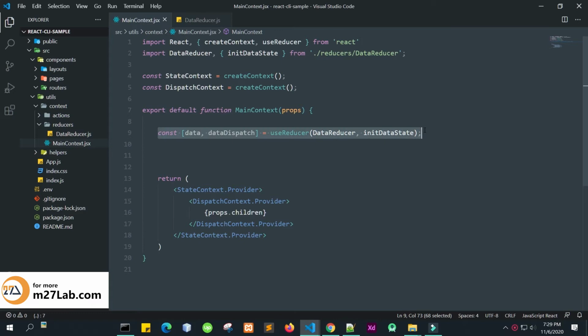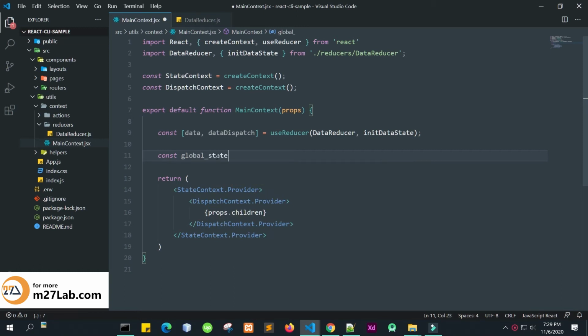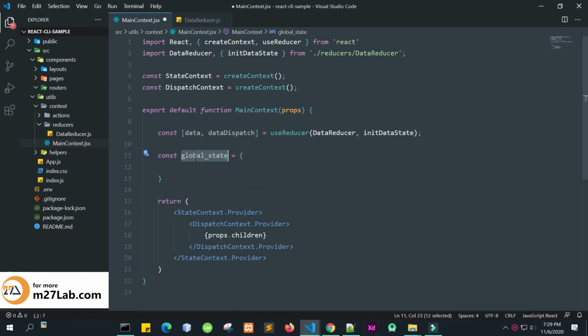For now we have only one reducer, but in future we will have multiple reducers. So that's why we will create an object to combine all the reducers, all the state, or all the dispatchers. We can say constant global state. You can name it whatever you want.